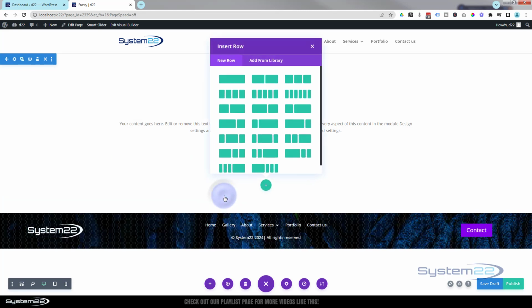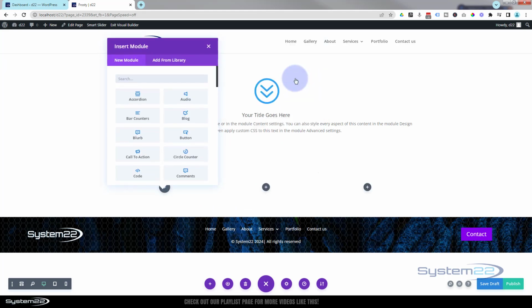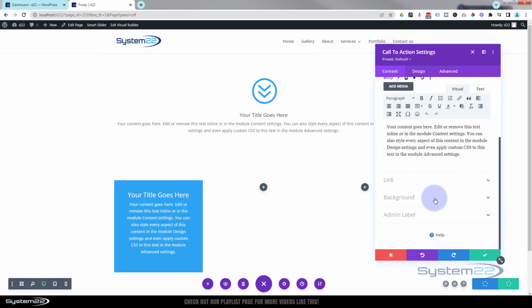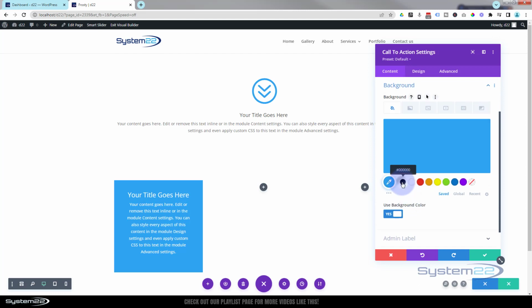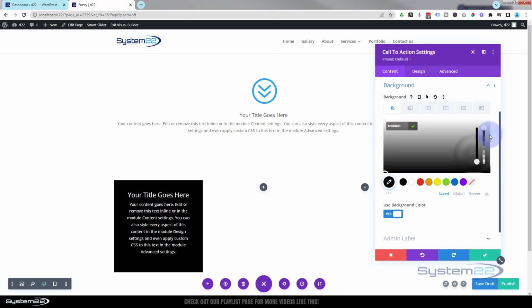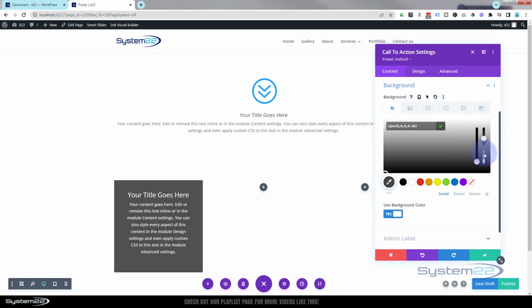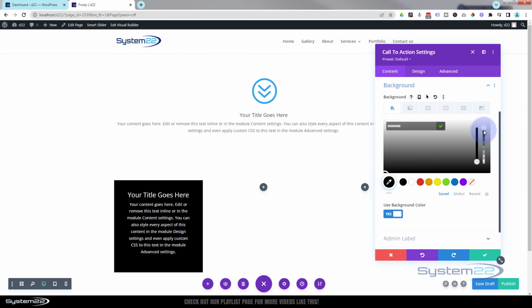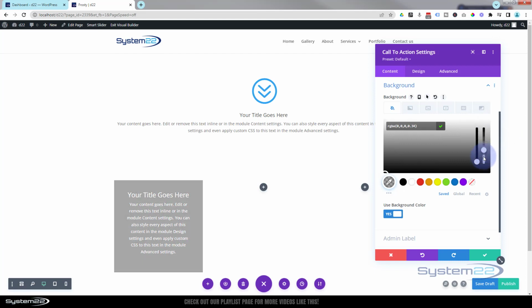So again, I'm going to use another regular section. Do it 3 columns. Use a little call to action module. Again, I'm going to leave that just as it is. That background though, we're going to change to black. I'm going to bring the opacity slider down so we can see a bit through it, so it'll go a grey colour. And for anybody who didn't know what I did there, I clicked on the actual colour itself. And this variegated slider is opacity. So you can see through it to the background there.